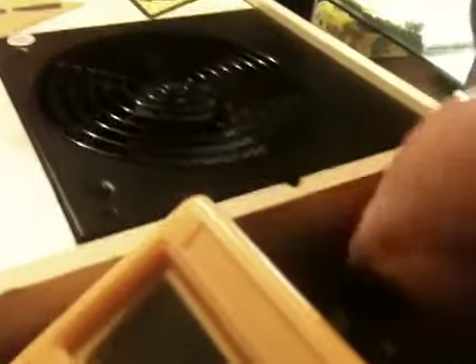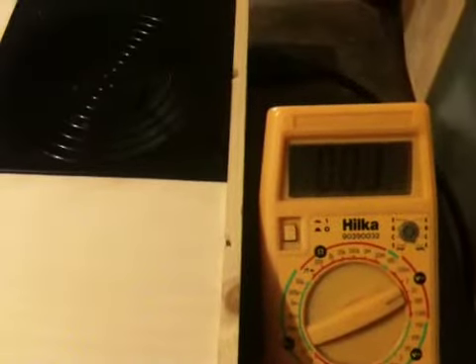I've got on the side here the inlet and the switch. I'll just turn it on now. Bit of a noisy fan — I might have to look at that. There you go, it's working. I've put it onto my voltmeter and you can see there's no current, no volts at all showing up because I've got it all turned off. I've got an amp meter in place as well.